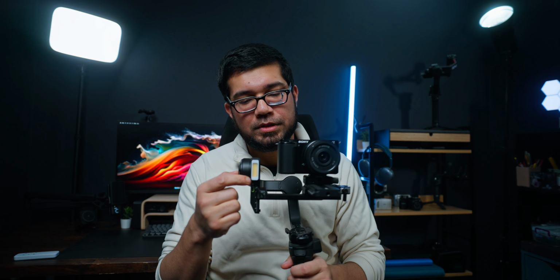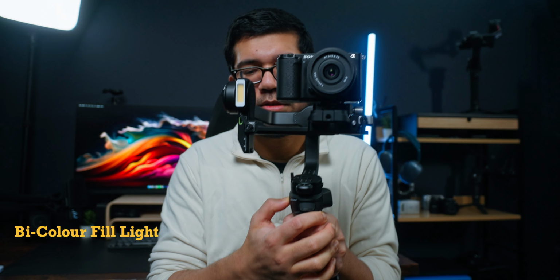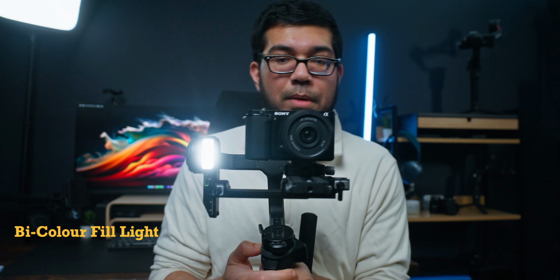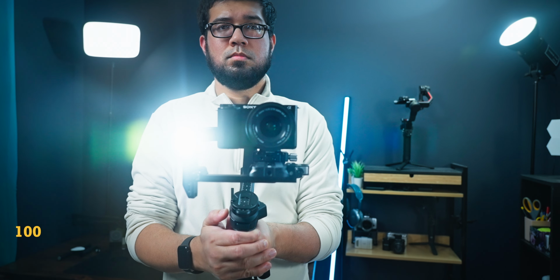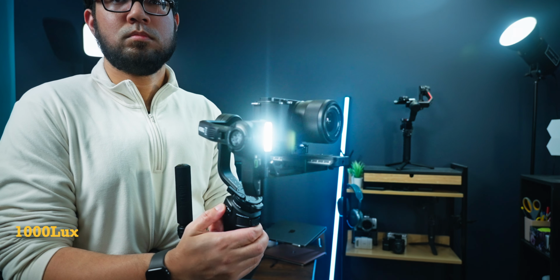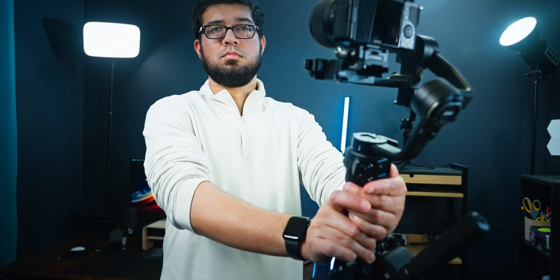The third very cool feature is it's got this fill light, which I really like, because if you just hold it down, I hope I'm not blinding you guys. I'm just going to twist it to the side here. Look how bright that is, that's so bright. If I take that and I put it on, look at that, that's extremely, extremely bright. I think 1,000 nits is what the specs say. I'll put the actual value up on the screen because I'm not sure whether it is 1,000 nits.